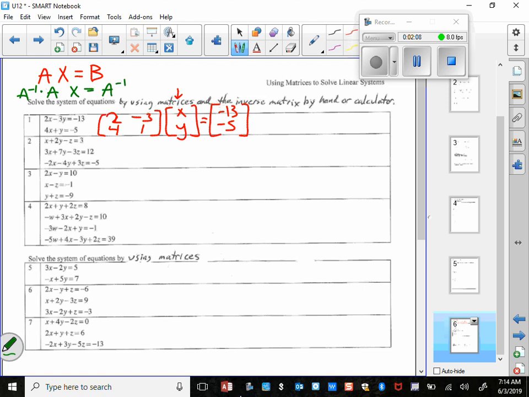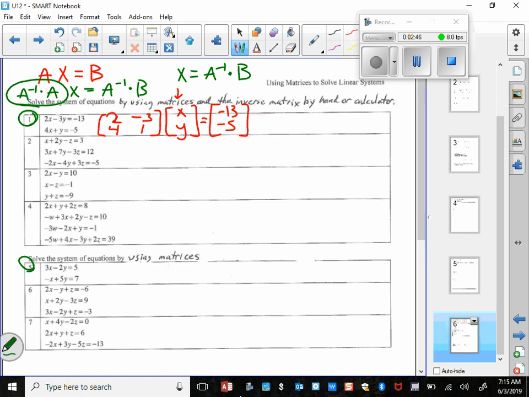And remember, matrix multiplication is not commutative, so we have to multiply on the left on both sides. So right here, the inverse of A times A is just going to cancel out. So really, when you want to find x, that matrix you're solving for, it's always the inverse of that A matrix times B, that matrix of what it's equal to. So why don't you always try problems like 1 and 5, solving those by hand.